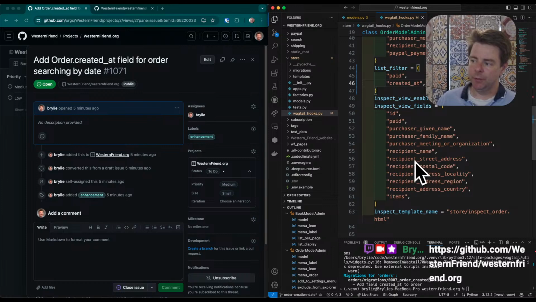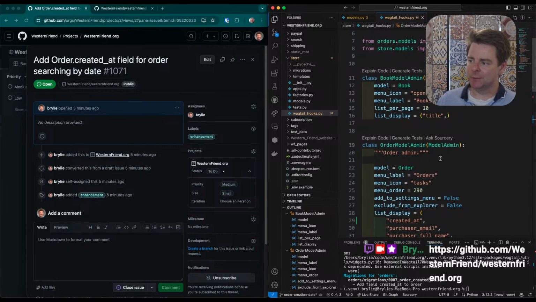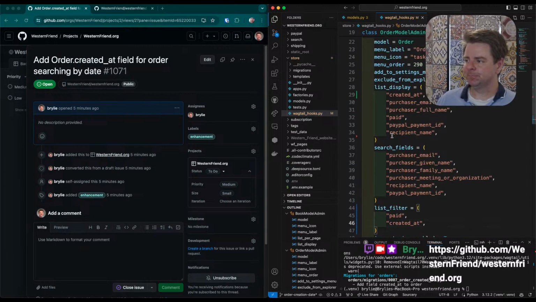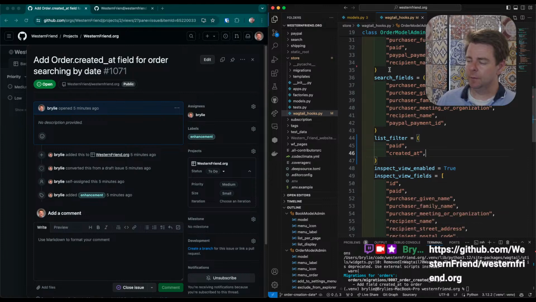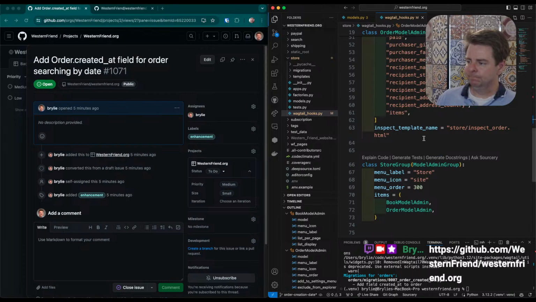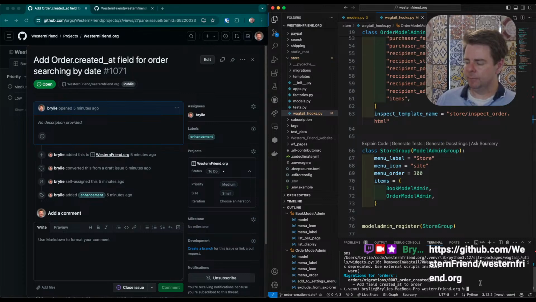Because when you inspect the order, you get all the street address and everything. That way our table stays a little bit clean, and we're going to have to work with this table. I'm a bit afraid of that because it's a bit complicated. But it should be okay. So I think that's about it.